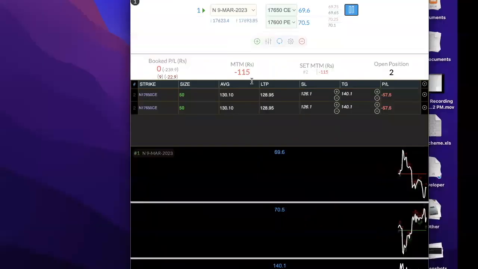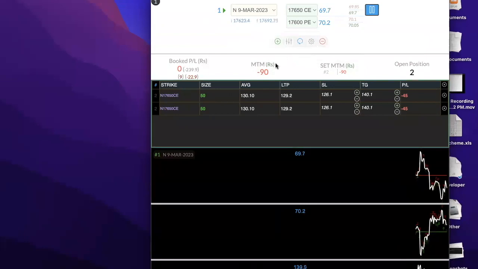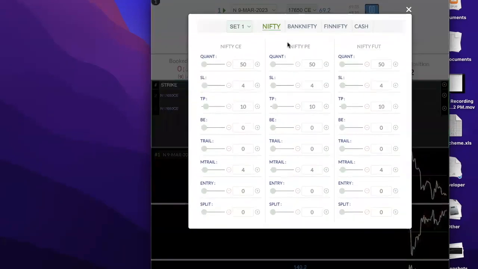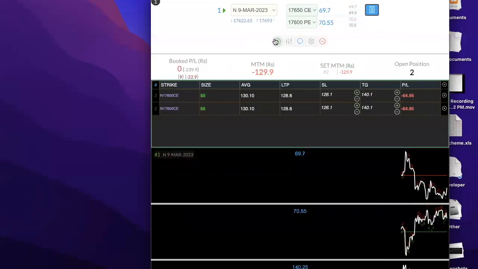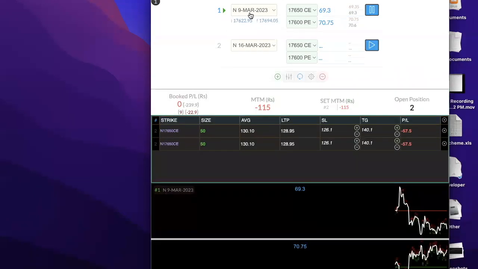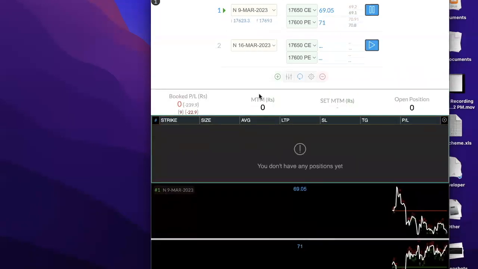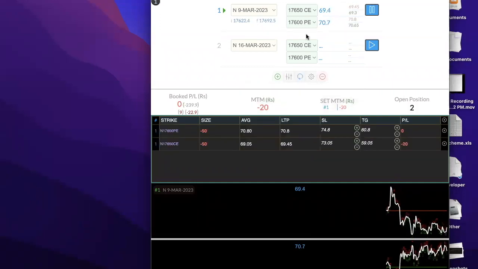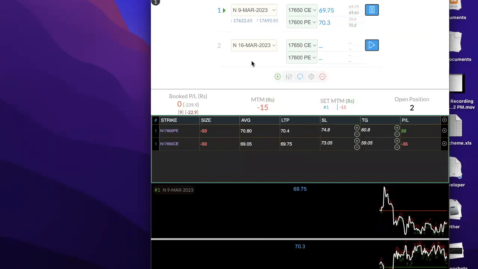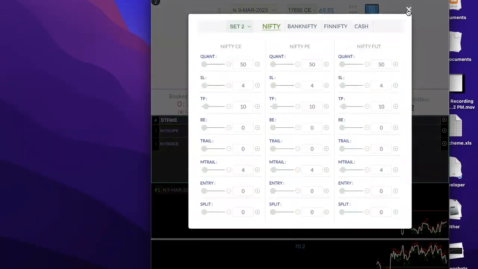So, this is config. Config means previously you used to set the stop loss and the target when you clicked the settings button. Now it has been changed to this one. So like this, you can keep different settings for different sets. For example, in real-time scenarios, suppose you are selling the current week strangles, call and put, and for next week for hedging you are buying. So you need different quantities.